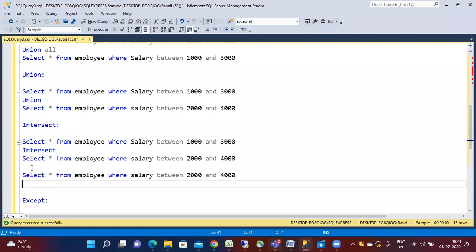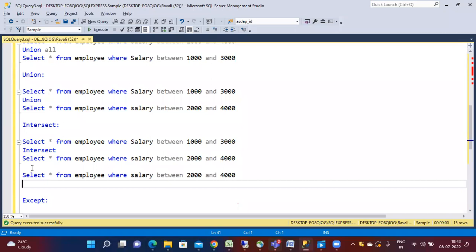I have another table where both Talend and SQL are being learned. So which means what? The common students are there between the two, right? So if I want to know who are learning both Talend and SQL, then what does it mean?